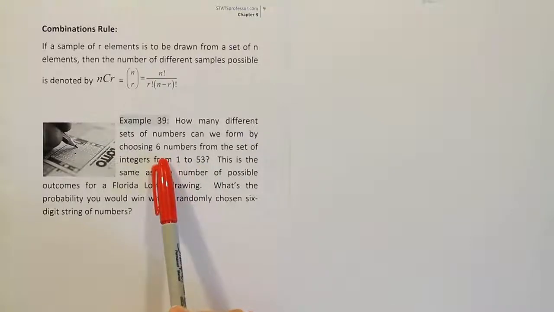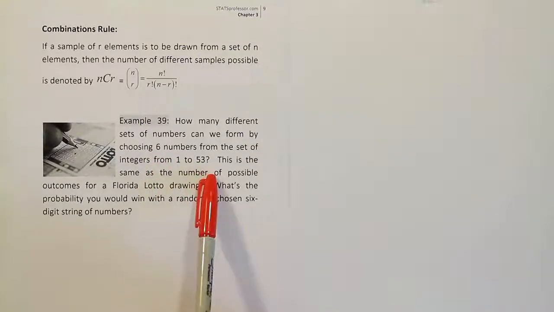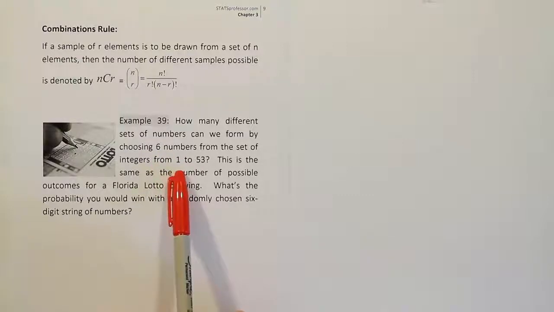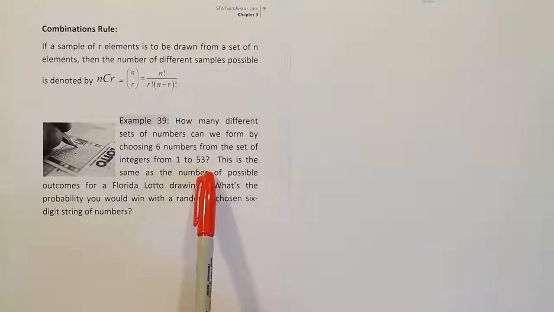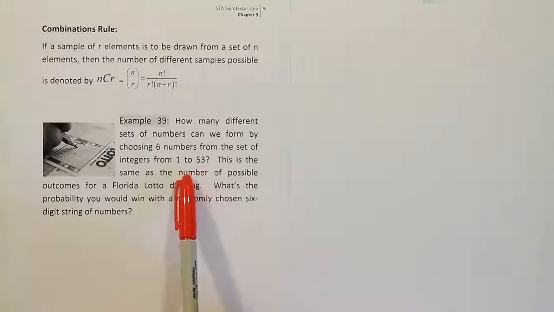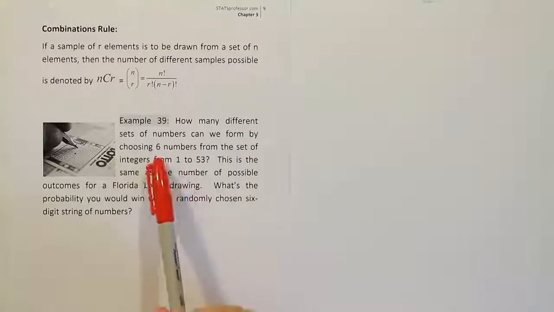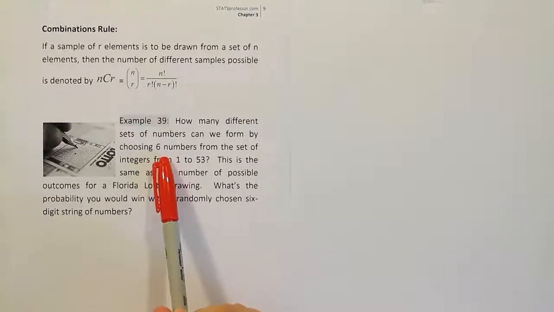The other thing that's important with combinations is that the order of the things you take out of the set doesn't matter. So we're going to draw a subset here, the order of the elements we take from that doesn't matter. So what we mean by that is if we took 6 numbers from this set, let's say we took the numbers 1, 2, 3, 4, 5, 6, it doesn't matter if we took them in the order 6, 5, 4, 3, 2, 1. They're still considered just to be the numbers 1 through 6. It doesn't matter what order they're scrambled up. All the different scramblings of 1 to 6 would still count as just one subset. So all the combinations is interested in is what elements are in your subset, not what order they're in.